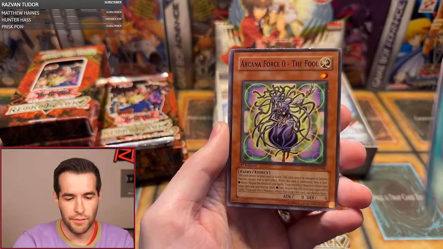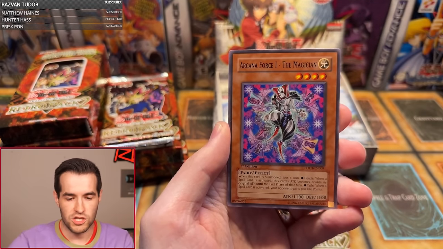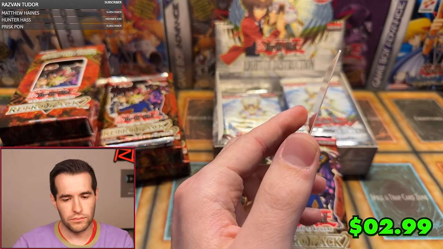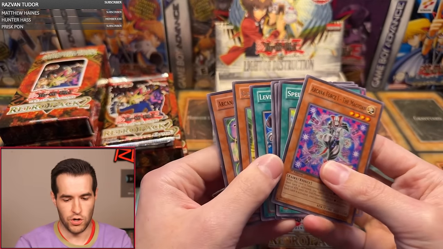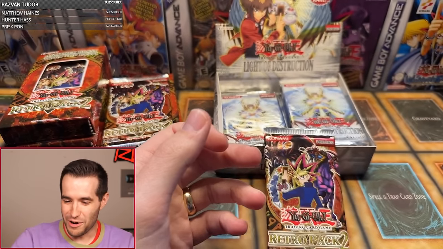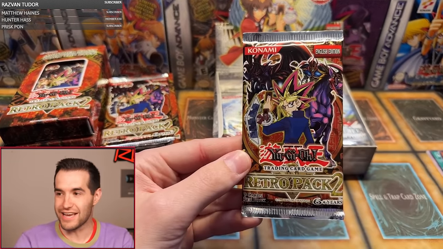Arcane Force 7, Cup of Ace. Arcane Force 0, The Fool. Paladin, Lash, Spell Gear. We have Arcane Force 1, The Magician, Golden Lady. Wait, is there an extra card? 1, 2, 3, 5, 6, 7, 8, 9, 10 cards. Extra card. Extra card. Error pack. Error pack, everybody. We've got an error pack. Error opening. Probably not the error opening we're looking for, but error opening it is. Okay, we'll take it.